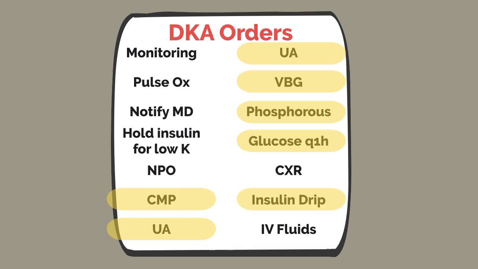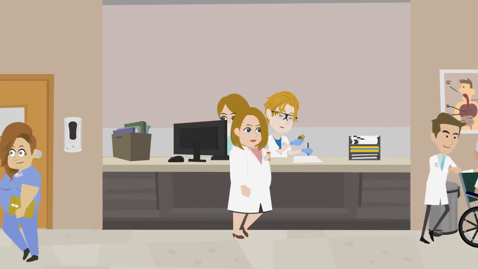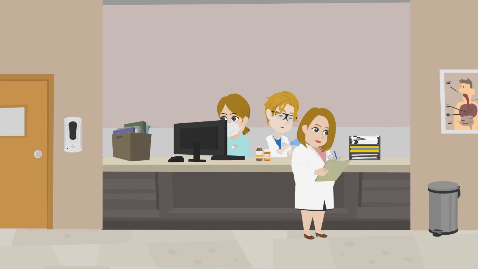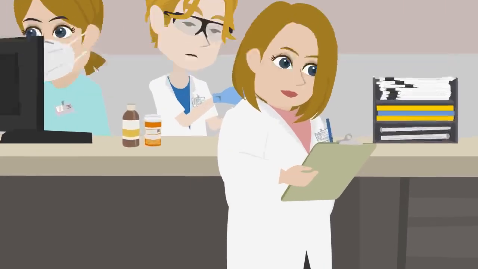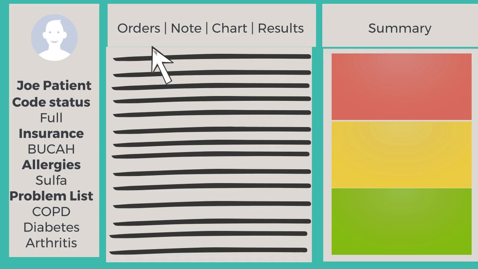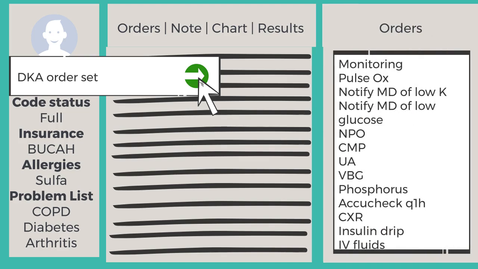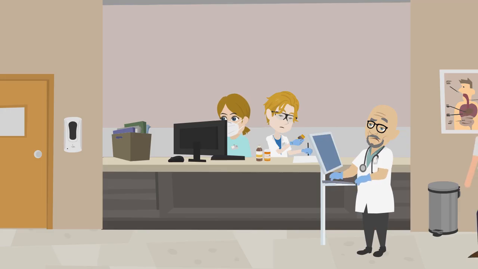The concept of order sets has been around for decades. They were quite common even when we were all on paper records. In the past, they would be stacked in a bin, and the physician would select one, fill out some checkboxes, make a few edits, and sign it. In many ways, our electronic records make the process easier. For instance, we don't have to go searching for the right bin, and we don't have to physically go to a hospital unit to review the order set.